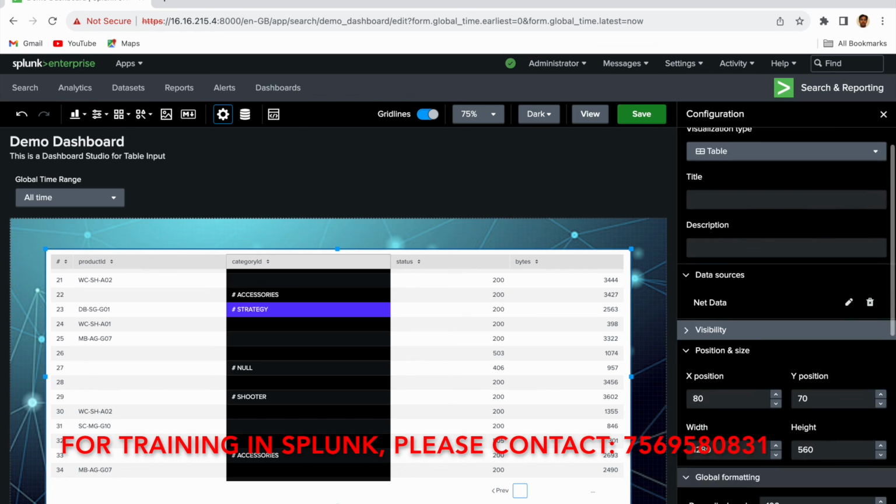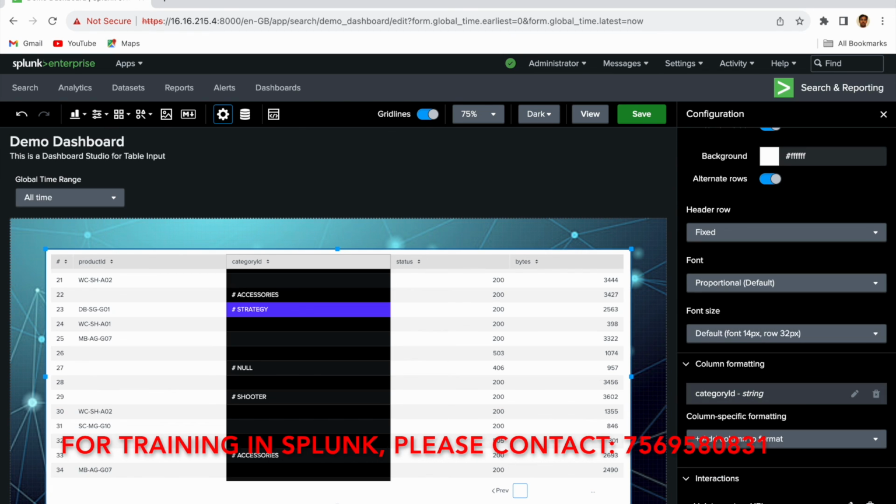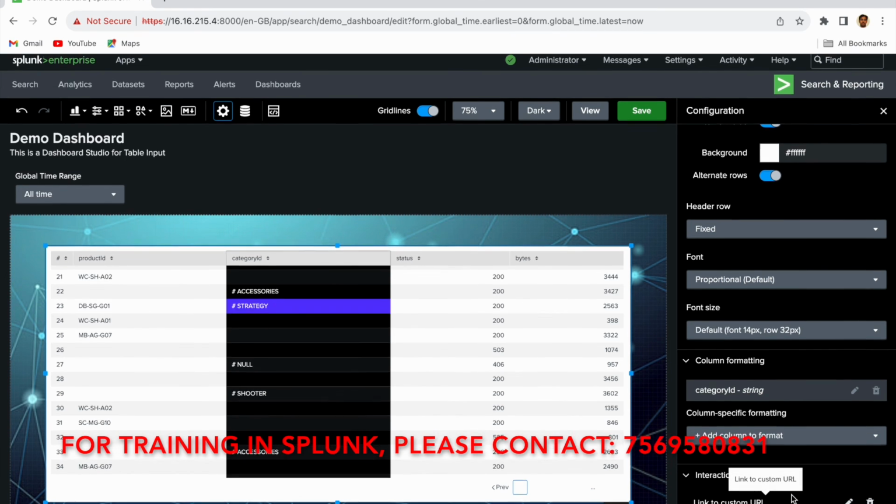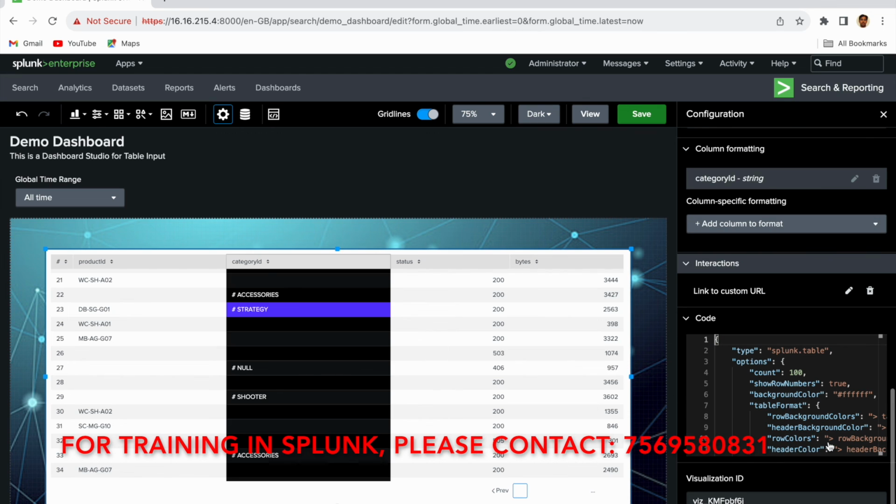Once you click on this apply button, it will be saved. And again this is the code option, where you will see the code related to the particular visualization, your table input. You can see the code here as well, or you can go to this particular icon and open the source code as well. Like this you can do the things.